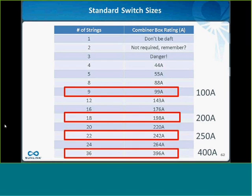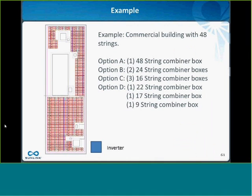Other thing to consider with two 24s is what I talked about at the very beginning about the overcurrent protection devices. If you have two combiner boxes in a fused sub-combiner box, the fuses there will never protect you from a fault. Whereas if you have three or more, then you will, at least in a backfeed situation, that overcurrent protection device will operate, at least if it's enough sun.